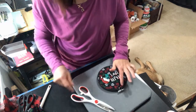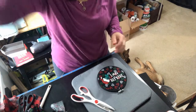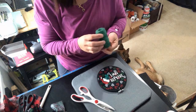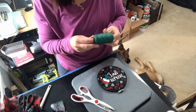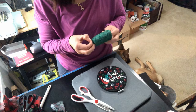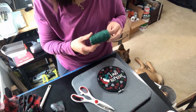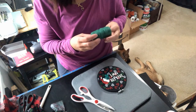do's and don'ts and likes and dislikes. I wasn't sure what I wanted to put on here. I wasn't sure if I wanted to use this green jute twine to hang it or just regular jute twine. I had the hardest time trying to find where this jute twine started. But anyways, I'm going to fast forward this piece.